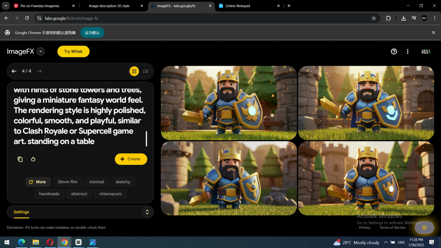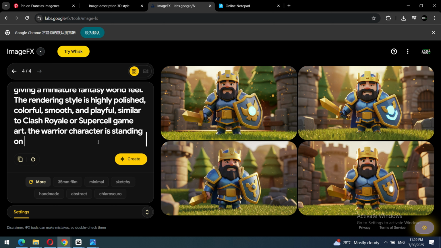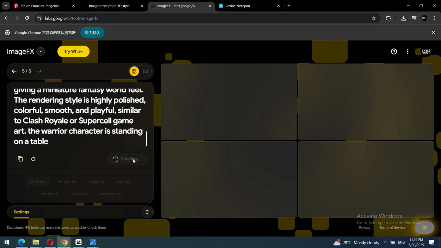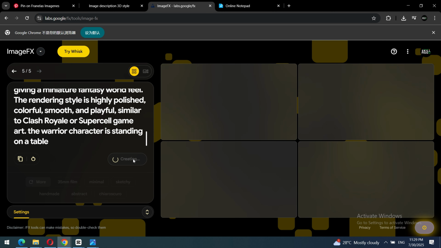So depending on the project you want to create, let's say you are creating a video, an animation, or anything, you can use this to create something very nice, depending on how creative you are. So now we are just going to adjust the prompt to see if we can at least get the AI to do what we want it to do this time around, now that it is a single character. So let's see if we can adjust the prompt to get the AI to do what we want this time around.